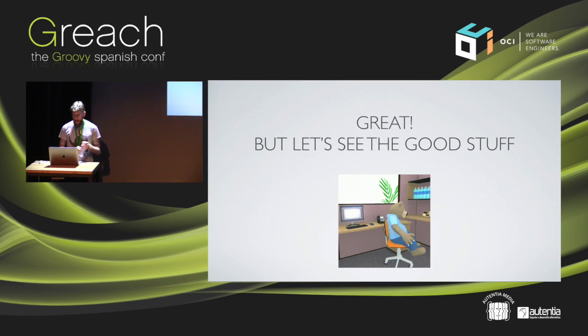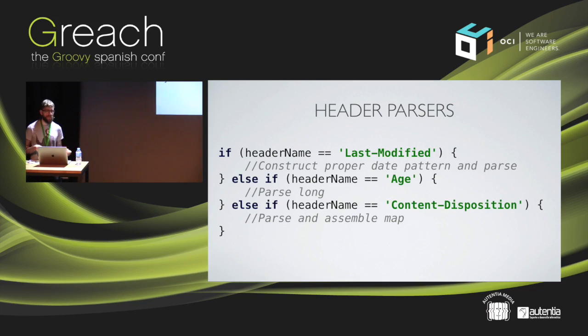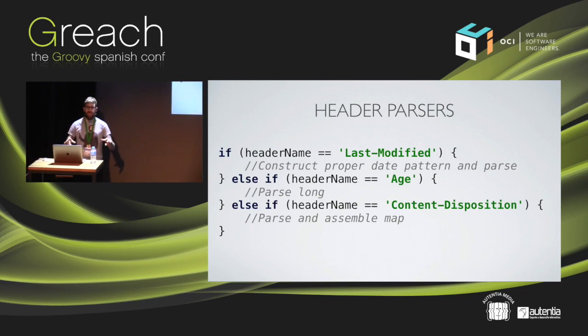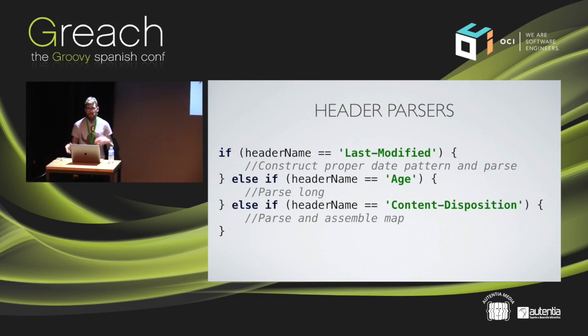The first really interesting feature is automatic header parsing. You probably know that when dealing with different headers, for example, if you want to read the last modified header of a certain binary resource, you have to figure out what the proper pattern of the date is, then construct a date object, or if you're using JODA-time or whatever, and then for every instance and every usage of that header, you have to construct the date, assuming it's the correct date pattern, then parse it, and then do all this convoluted stuff.